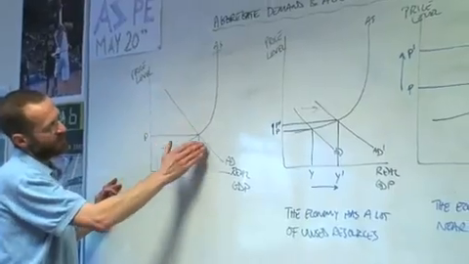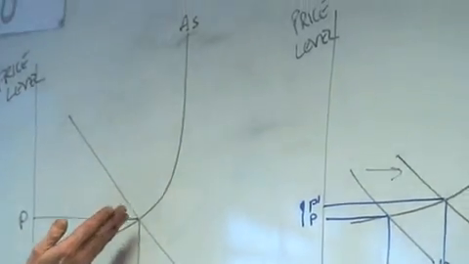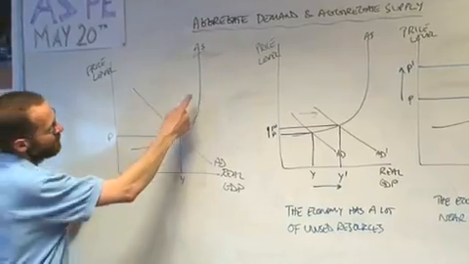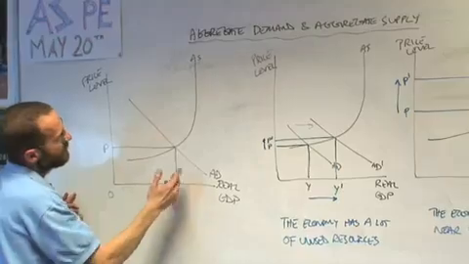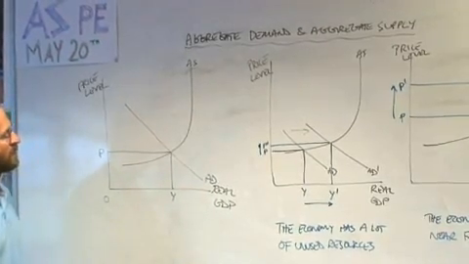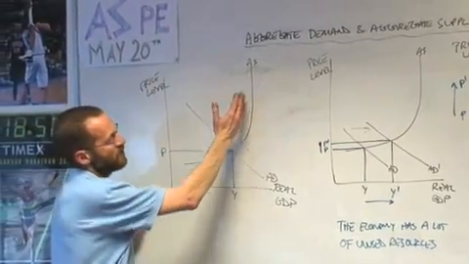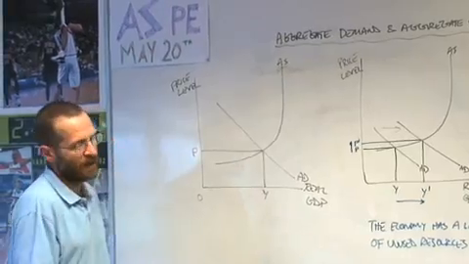Aggregate demand is downward sloping, aggregate supply is fairly horizontal to begin with, then becomes steeper, and then becomes totally vertical. The totally vertical bit represents the maximum the economy can produce with its current resources. On a macroeconomic level, it's the same as a production possibility curve at a microeconomic level.